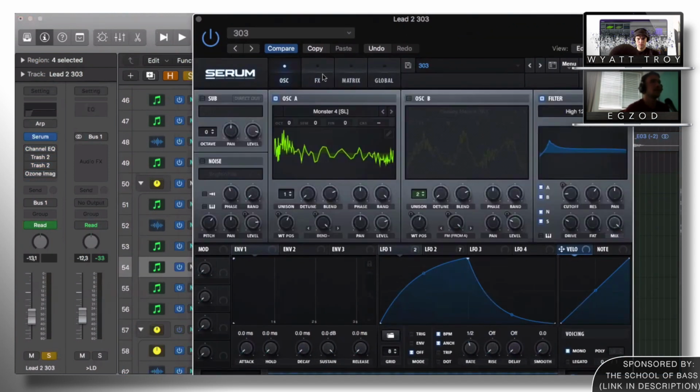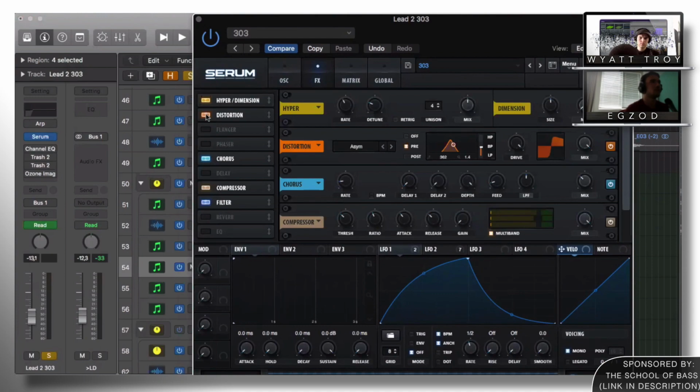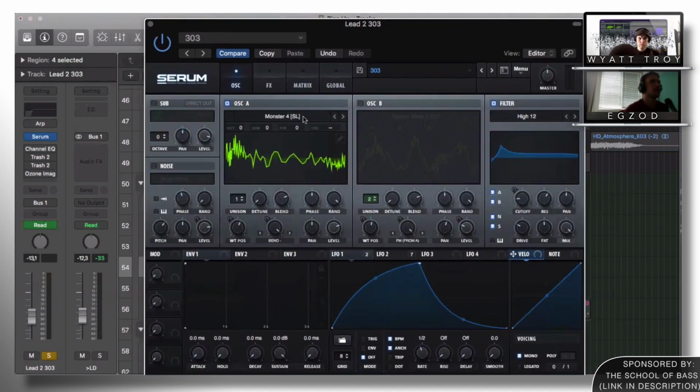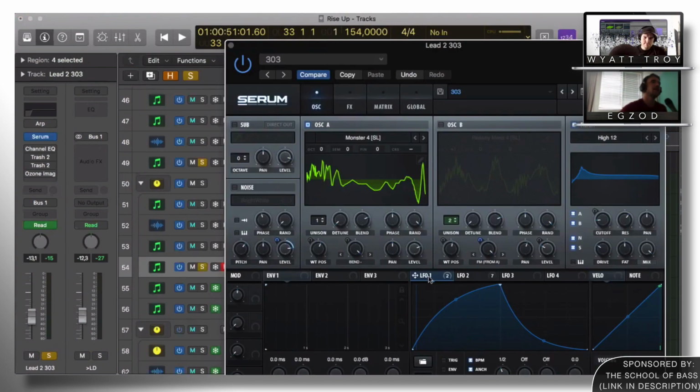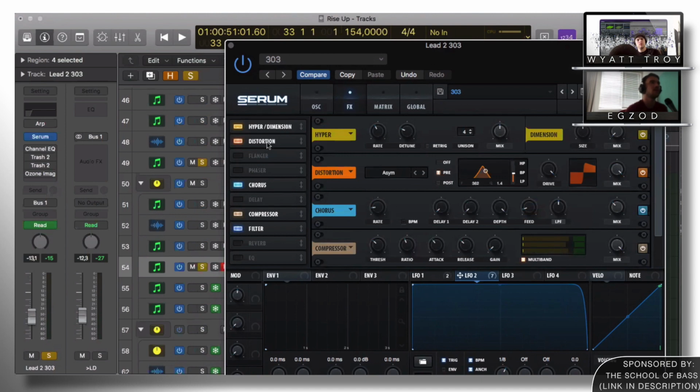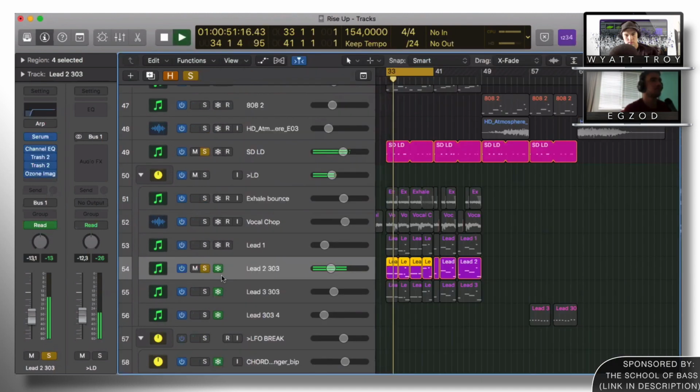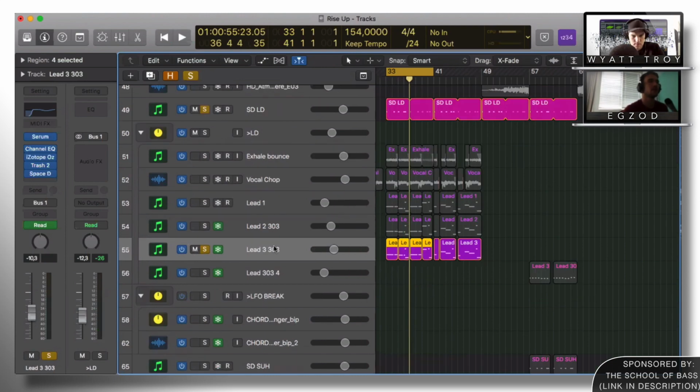What basically makes this sound was the distortion. So if I remove it, it's just the way that wavetable, I think it's from Cymatics, the Monster 4, I believe. Oh no, it's like actual. Okay. Then I put an LFO on all the layers, playing quarter notes. But yeah, what makes the sound is really the distortion that I have here. It's a really similar layer, but this one is the lower one.